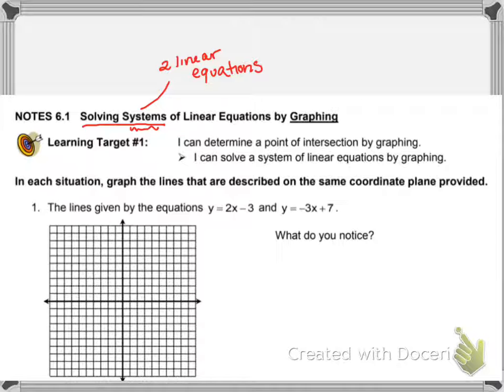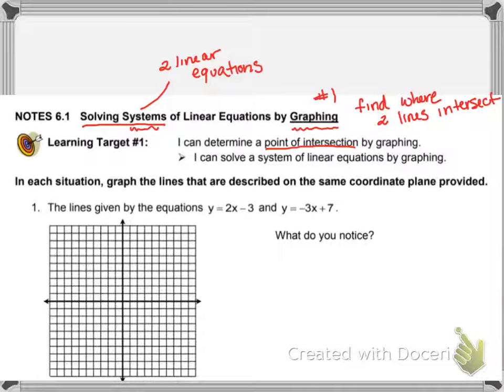Now I'm going to ask you to solve a system, and there's multiple ways to solve systems that we're going to talk about in this chapter. Today we're going to focus on method number one, which is solving a system by graphing. Okay, so you're going to be given two equations, and I'm going to ask you to graph those on a coordinate plane. Now you're going to find where those two lines intersect, and that's going to be the solution to your system. Okay, so you're finding the point of intersection where the two lines cross. Okay, so if your skills for graphing are good, then this should be a piece of cake. If they're not good, then we're going to use this as more practice to shape up with our graphing.